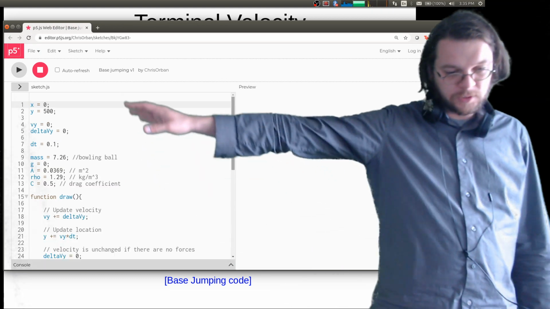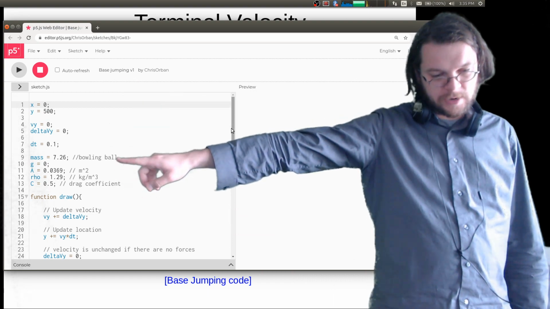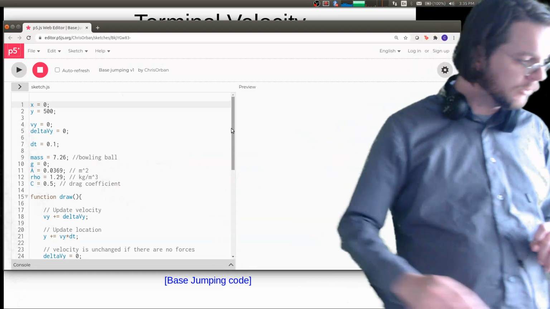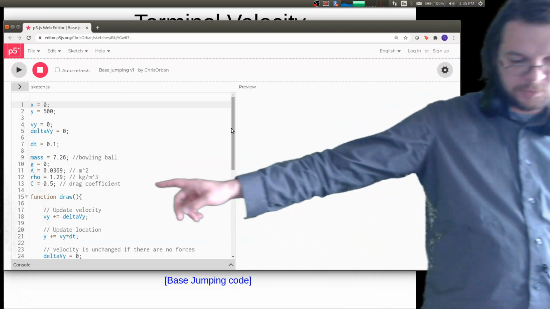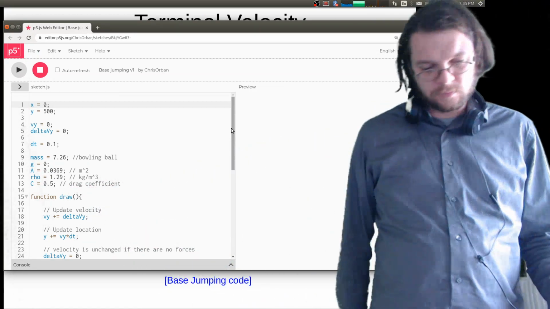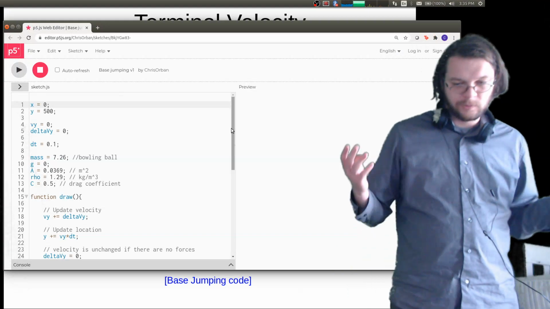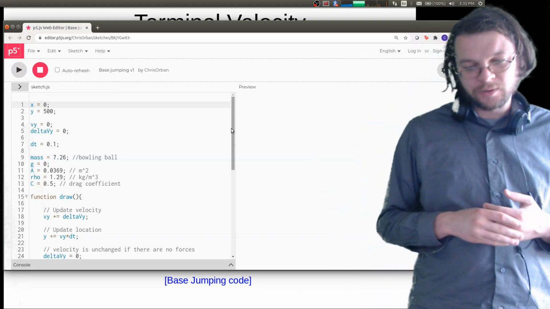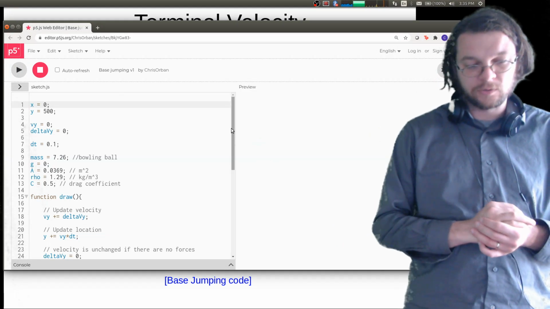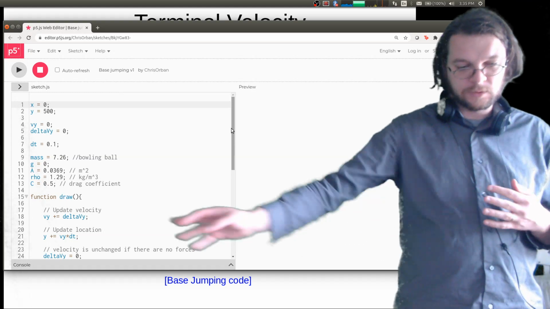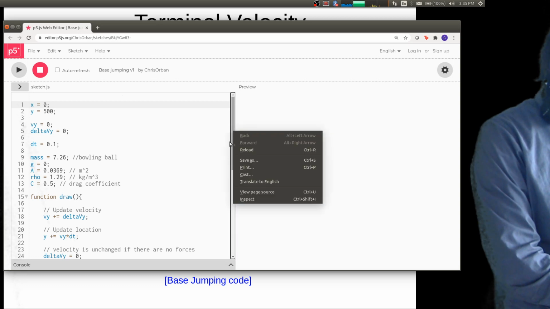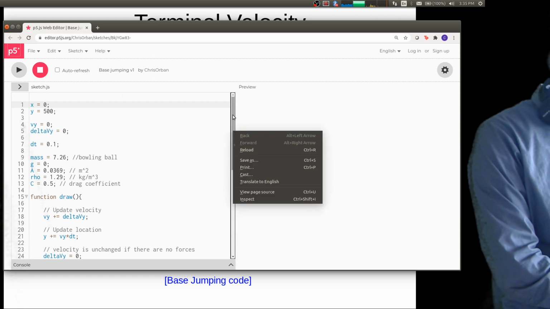And so there's a bunch of variables up here. A bowling ball's mass is about 7 kilograms or so. The area of a bowling ball is not huge. You can see the density of air is about 1 kilogram per meter cubed. And then for the coefficient, I just assume 0.5. 0.5 is usually a good guess. I think on the earlier table that I showed, it said that spherical shaped things have a drag coefficient of 0.4. So this is sort of in the neighborhood of that. For my purposes, it doesn't matter, but if I was an aerospace engineer, I would never say that.